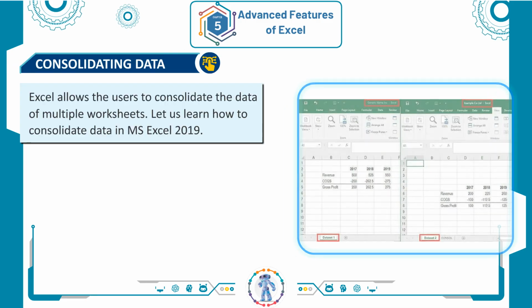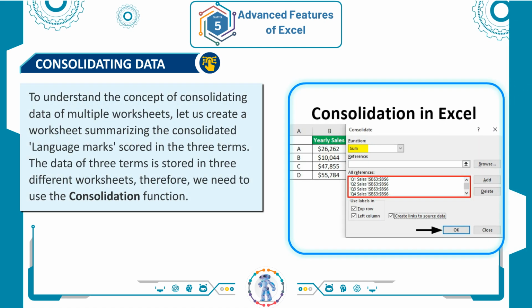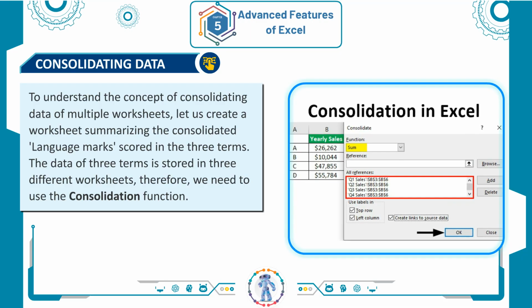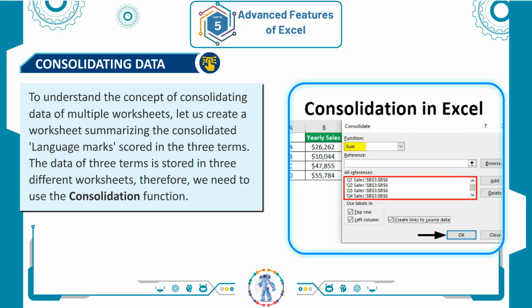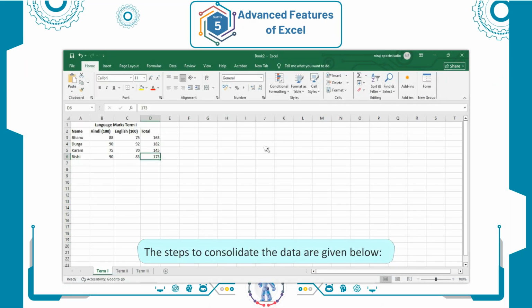Consolidating data. Excel allows the users to consolidate the data of multiple worksheets. Let us learn how to consolidate data in MS Excel 2019. To understand the concept of consolidating data of multiple worksheets, let us create a worksheet summarizing the consolidated language marks scored in the 3 terms. The data of 3 terms is stored in 3 different worksheets. Therefore, we need to use the consolidation function. The steps to consolidate the data are given below.